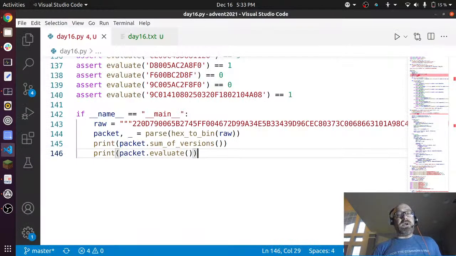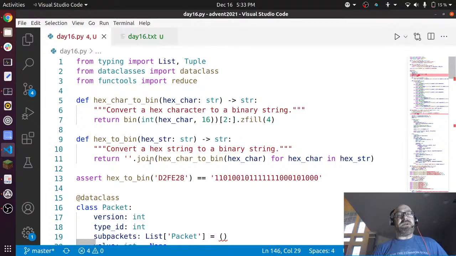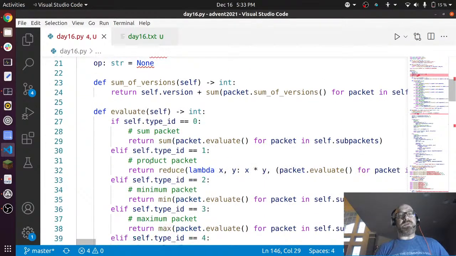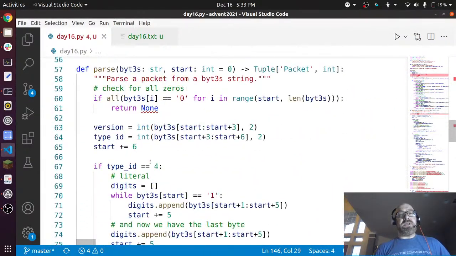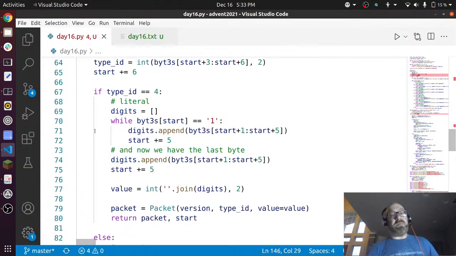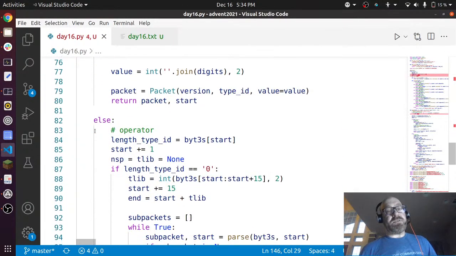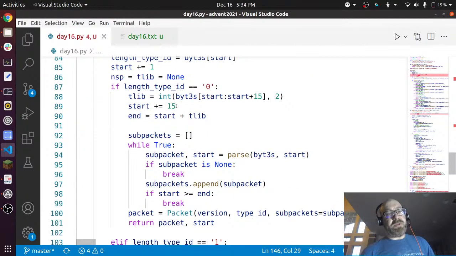Okay, so I spent a long time getting really hung up on how do I parse these things. The trick that I needed was that this parsing function needs to return both a packet as well as the position where I left off. And I don't know if this part was even necessary, but whatever. And then it was a matter of reading the instructions, following the instructions, and just being careful about it.